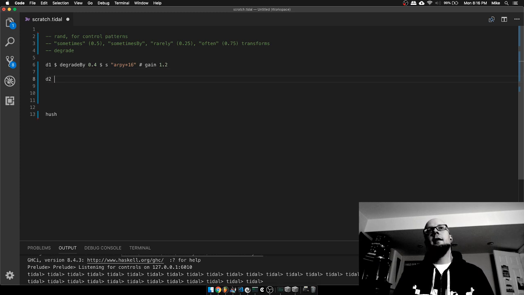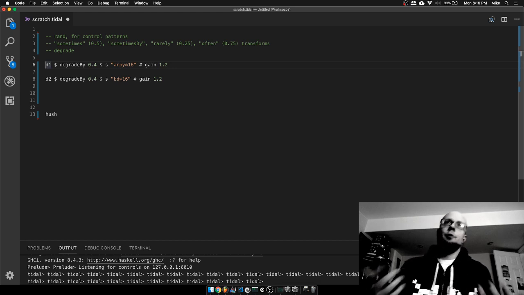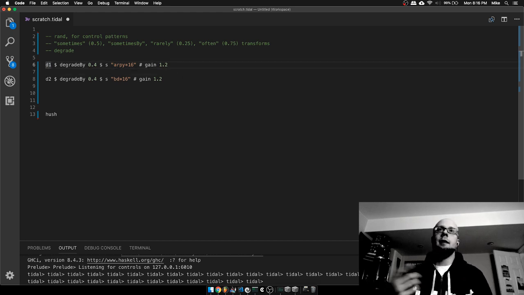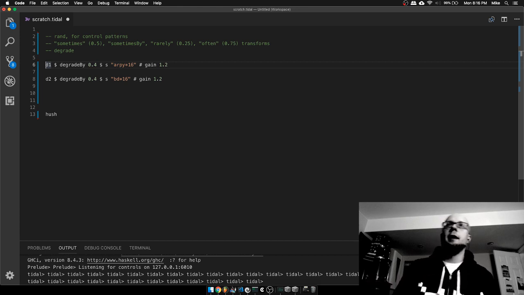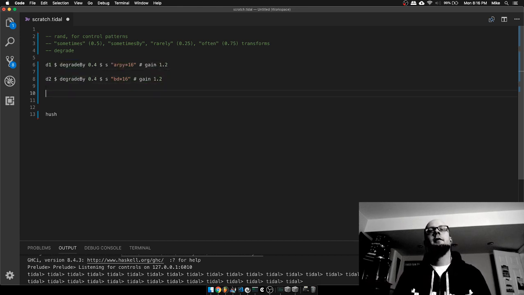And why I'm showing you this is if I have two different patterns, both with the same cycle number, the same randomness used, they both have the same effect. So in this case, the same degradation of the pattern will happen in both patterns. So if you want the same random effect, this is actually kind of good.